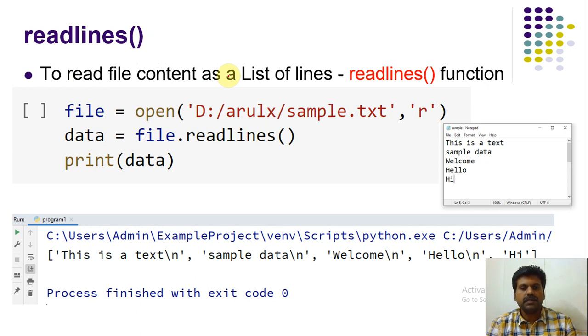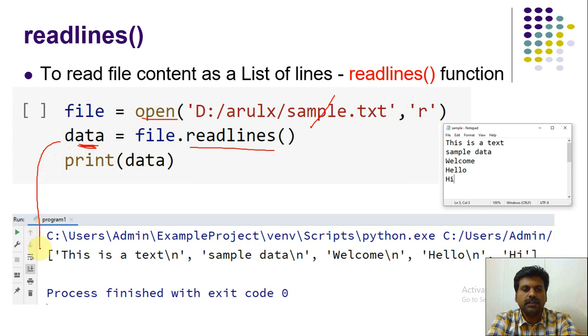Here you need to understand the return type of this function is a list, which contains the lines as items inside the list. For example, after opening a file, when we use file.readlines, it will read the entire content and return it as a list. Now the data is not a string, it is a list.